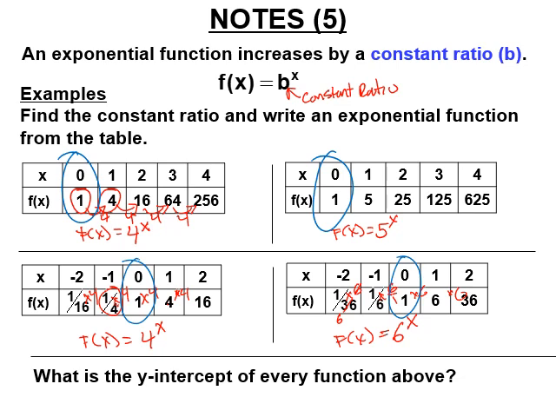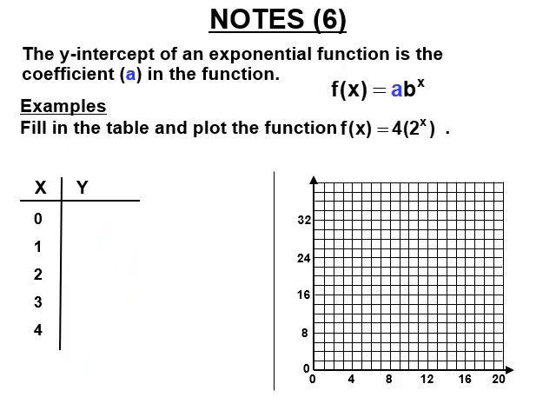It turns out the y-intercept is not in the same spot in an exponential function as it is in a linear function. It's in a different spot. But in all of the ones we've done so far, the y-intercept was (0, 1). Look back at the other graphs. All right, so now we're going to do one where the y-intercept is not (0, 1). It turns out the y-intercept is that number right there, a.